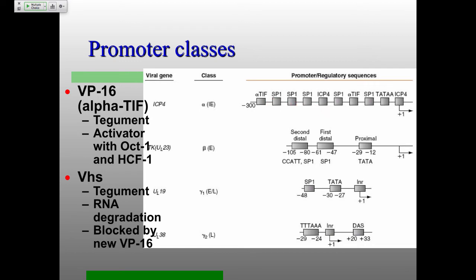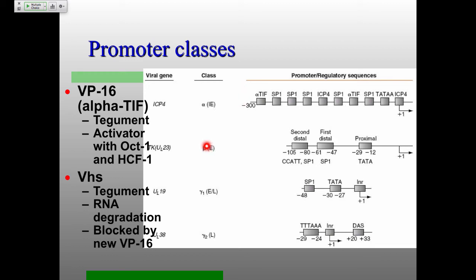SP1, specificity factor 1, we already talked about SP1. It was the very first enhancer binding protein ever to be found. It also has a binding site for its own gene here. This is turning on its own transcription very early on, but as soon as you get enough of this particular protein, what does it do? It binds to the promoter and shuts itself off. Should sound a lot like what other virus? Lambda, exactly. Because production of this particular protein will eventually shut off its own promoter.